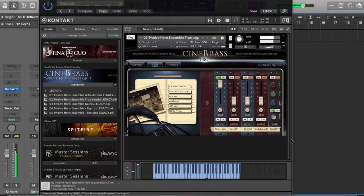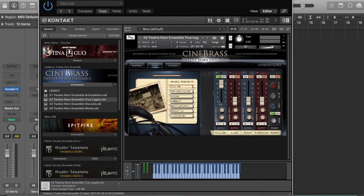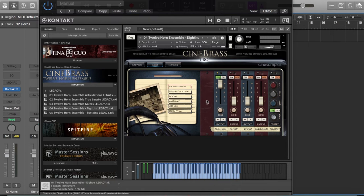Compared to that, we're still in legacy, aren't we? Are we? I can't tell. Okay, let's have a look at what this eighths is about. I didn't really hear too much of a difference between the legacy legato and the newer true legato.